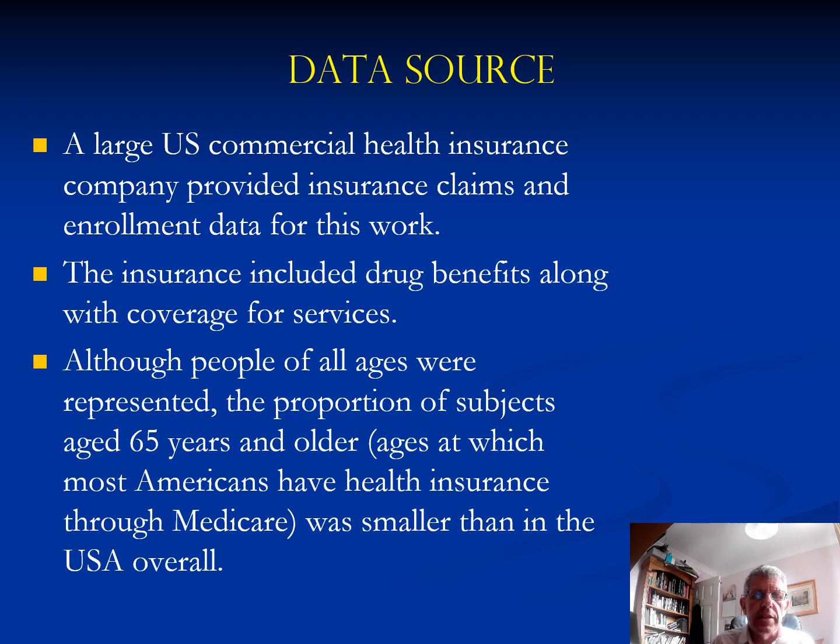For any study, it is important to understand the data source, both its strengths and limitations. In this case, we have to understand the US healthcare system. A large US commercial healthcare insurance company provided insurance claims and enrollment data for this work. The insurance included drug benefits alongside coverage for services. Although people of all ages were represented, the proportion of subjects aged 65 years and older was smaller than in the US overall.